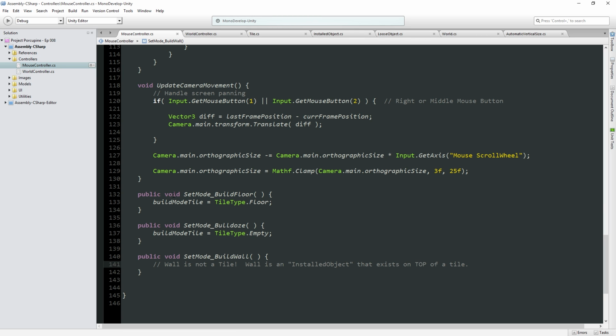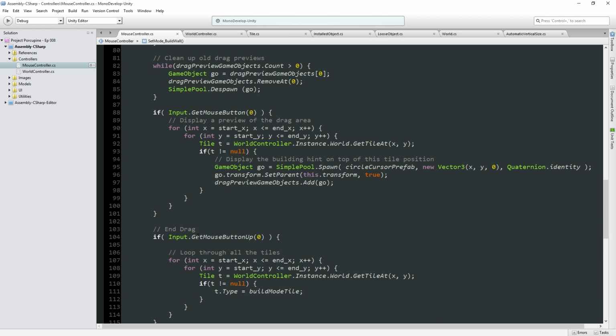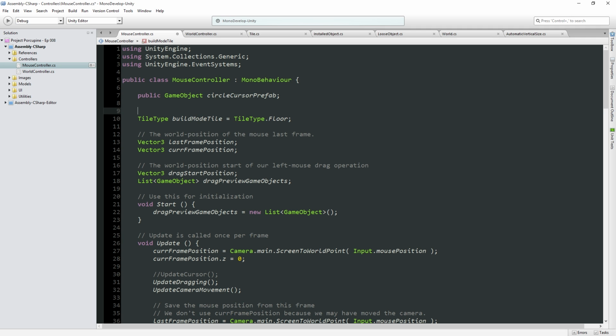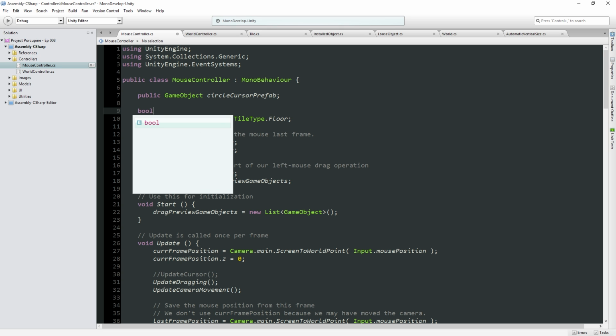So what we need to do then is have a little bit more depth in our build modes. There's a bunch of different ways to do it. I suspect, again, this might be something that gets expanded on later and made a little bit more advanced. But I think what we're going to do is have either another enum, or maybe this could just be a Boolean.